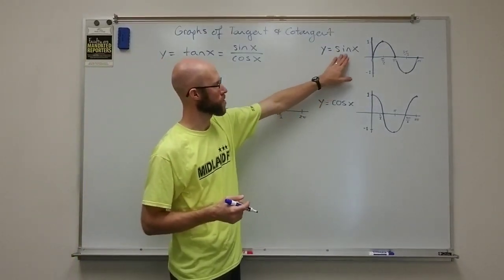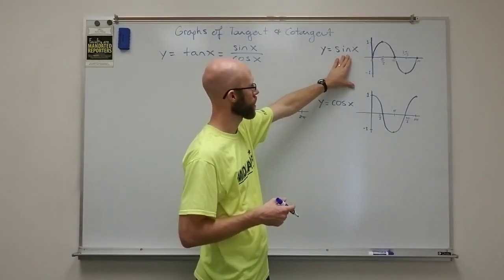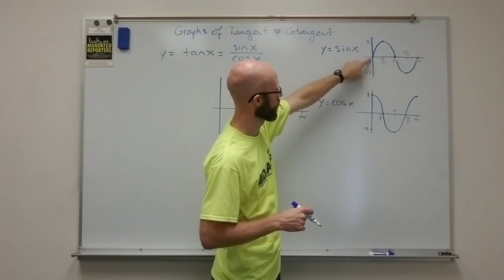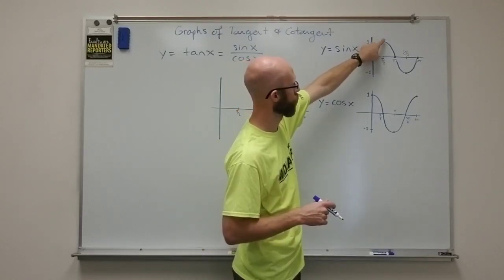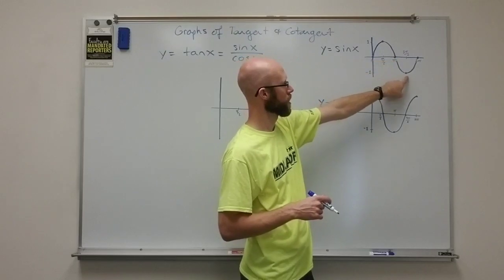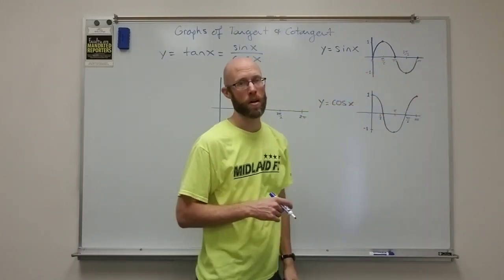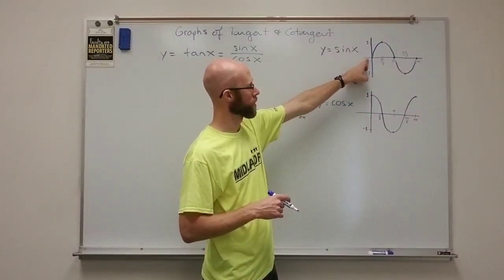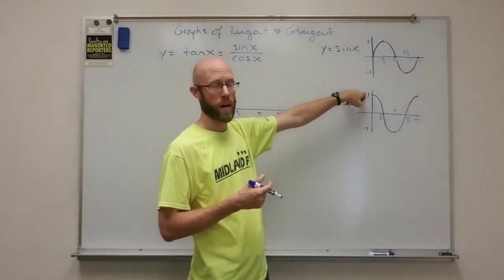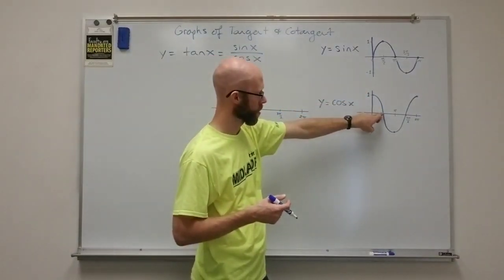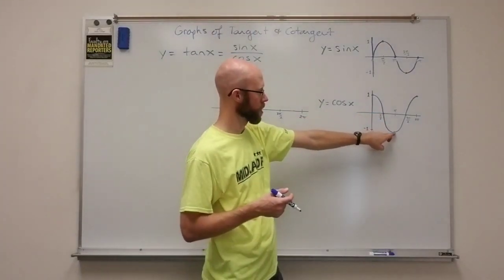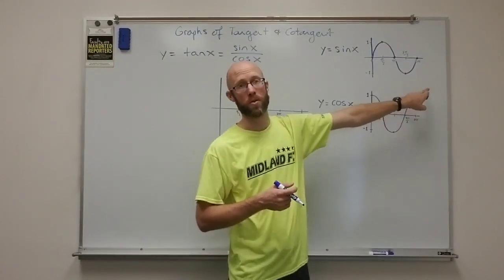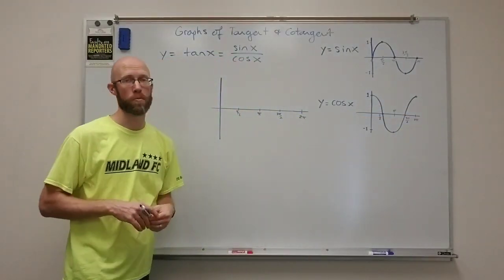The other thing is that the basic sine wave, or sine function, starts at the origin. I'm just taking one period, and it goes in the upward direction up to 1, back down to 0 at pi, down to -1 at 3 pi over 2, and then back up to the x-axis at 2 pi. The cosine function, instead of starting at the origin, starts up at 1 as its y-intercept, goes down immediately through the x-axis at pi over 2, down to -1 at pi, back up to the x-axis at 3 pi over 2, and then up to 1 at 2 pi.